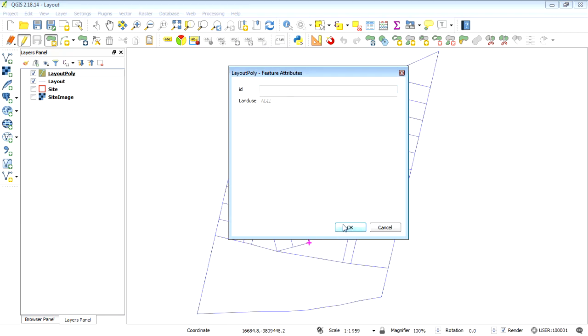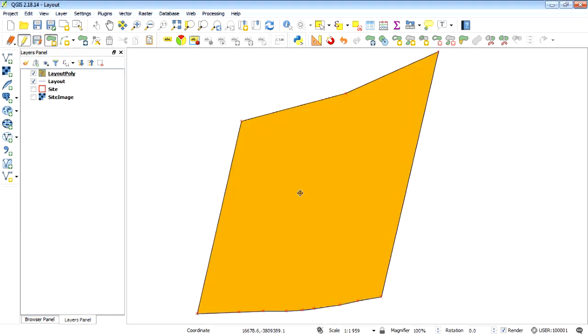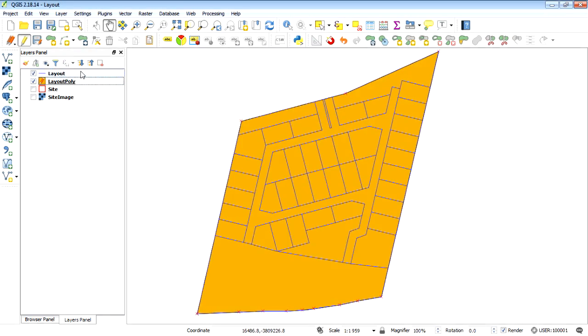And we can do this stuff later. So actually, you know what? I'll say residential, because most of these properties are all going to be residential anyway. So by making that residential, these will all be residential. I only have to edit a couple of the polygons later. And so now we've got the blue layout line on top of my new poly.